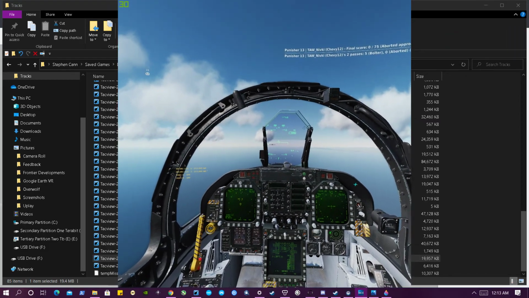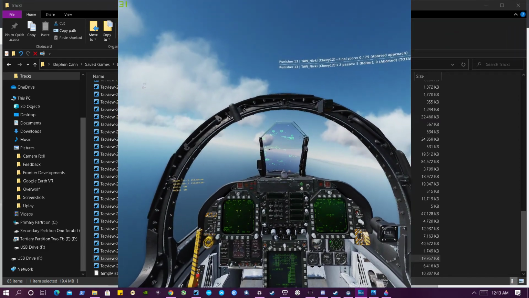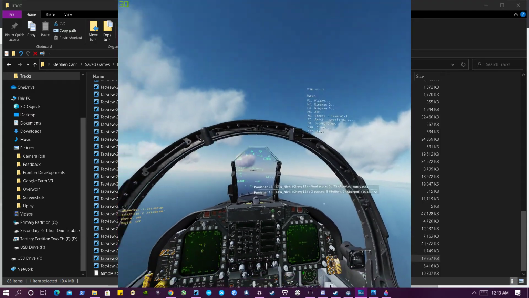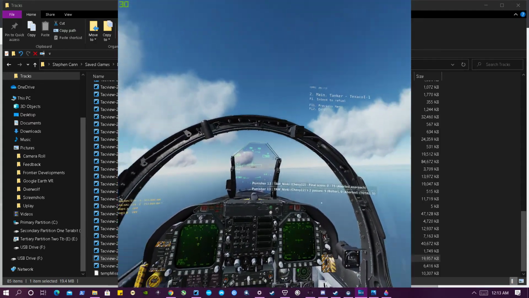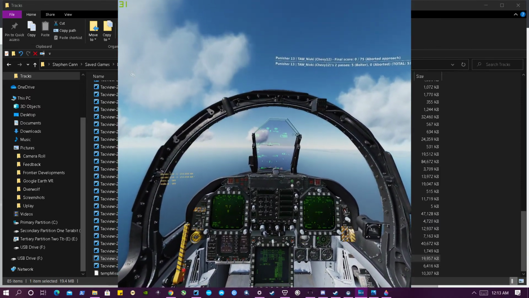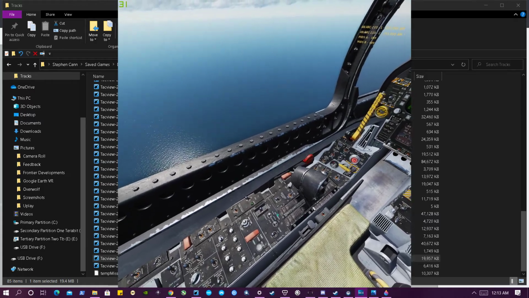Recenter view. Function 6. Function 1. Texaco 1-1. Chevy 1-1. Request rejoin.